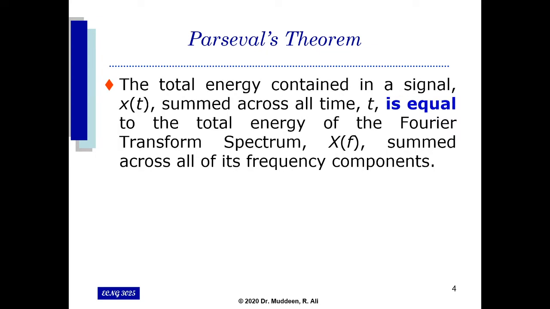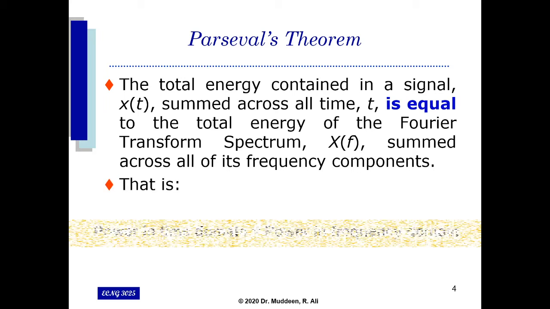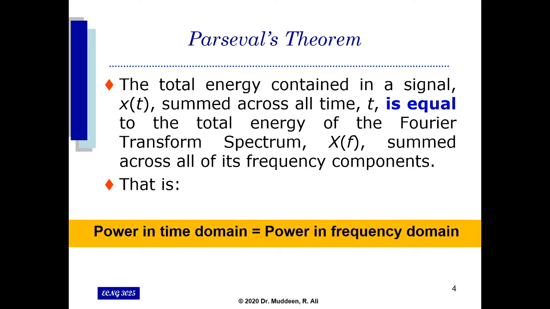So Parseval's theorem basically states that the total energy contained in the signal x of t, summed across all time t, is equal to the total energy of the Fourier transform spectrum x of f, summed across all of its frequency components. And mathematically, what that means is that the power in the time domain is basically equal to the power in the frequency domain.